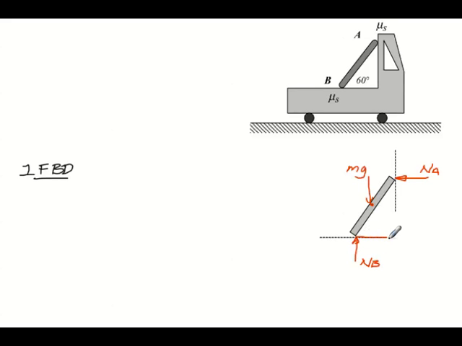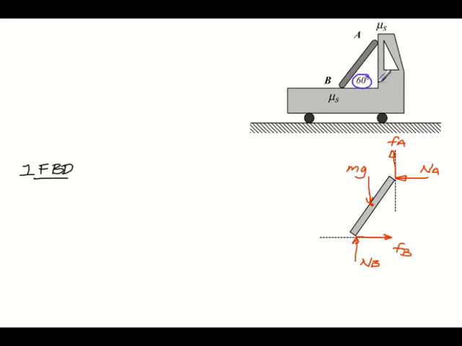Well, if the acceleration of the truck is too large, then the truck's going to effectively pull itself out from underneath B. In other words, B is going to tend to slip to the left relative to the truck. Friction force will oppose that. So the bar slipping to the left, friction force acting to the right. As the bar slides to the left relative to the truck, A will drop down, so the friction force at A must oppose that.